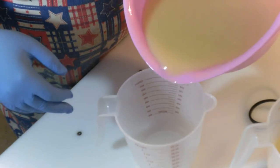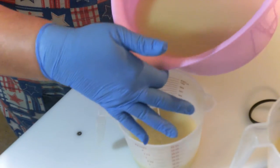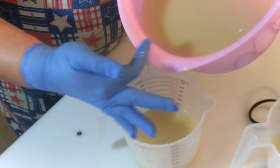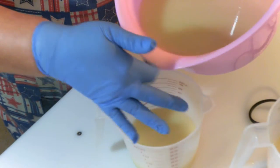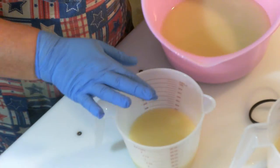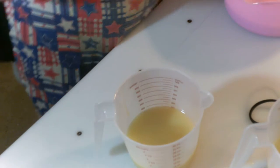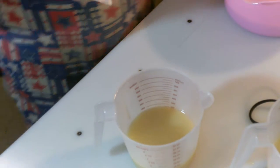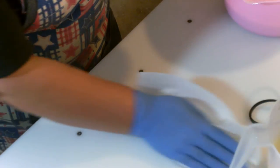This is going to be for my topping, so it is going to be a white layer. With a little bit more, just so I make sure I have enough. Okay, I'll grab another paper towel here real quick for my fingers and my dribbles.